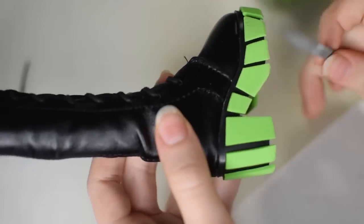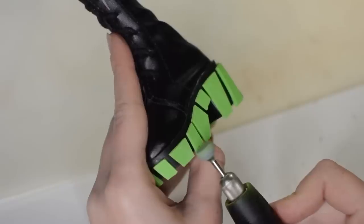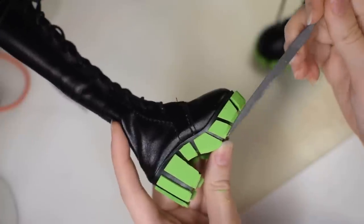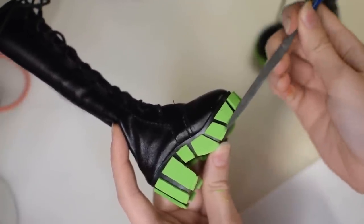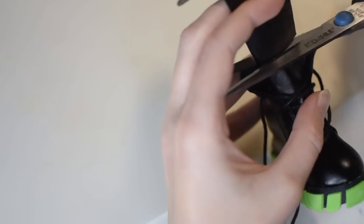I tried sanding the edges with a metal file, but the result was not satisfying, so I did it with a Dremel tool instead. And with this method, I could not only sand it, but also do a decorative edge. I later went back to a metal file to make the shape more defined. We definitely don't need them to be so tall, so the next step is to cut them in half.